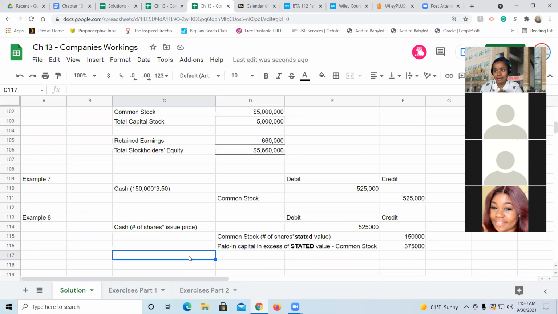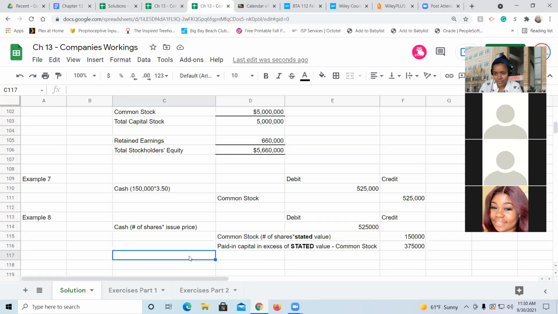I can only think that, if you remember, par value was done in the past as a legal thing to protect creditors. So maybe they don't want to call it par value because they don't want to have to keep that amount of money in reserve. If they say no par value but there's a stated value, they can still have something that looks like par value, but they don't have to be concerned that the money can never be distributed. I don't know. That's my theorizing. Do you care? Probably not.